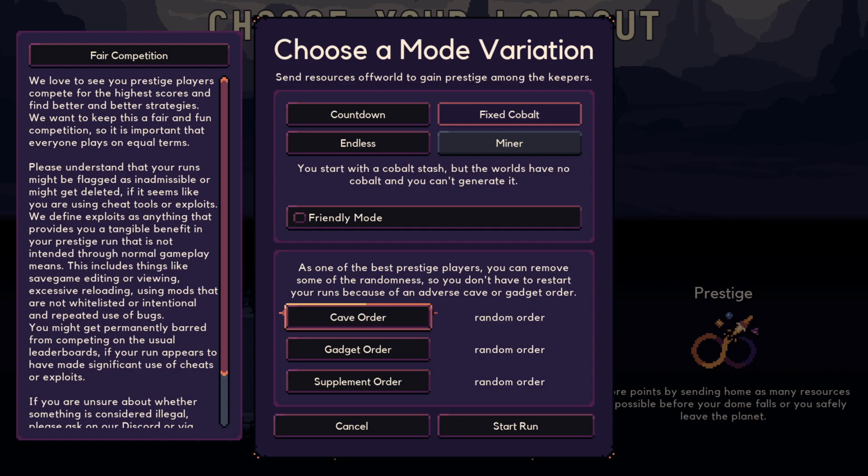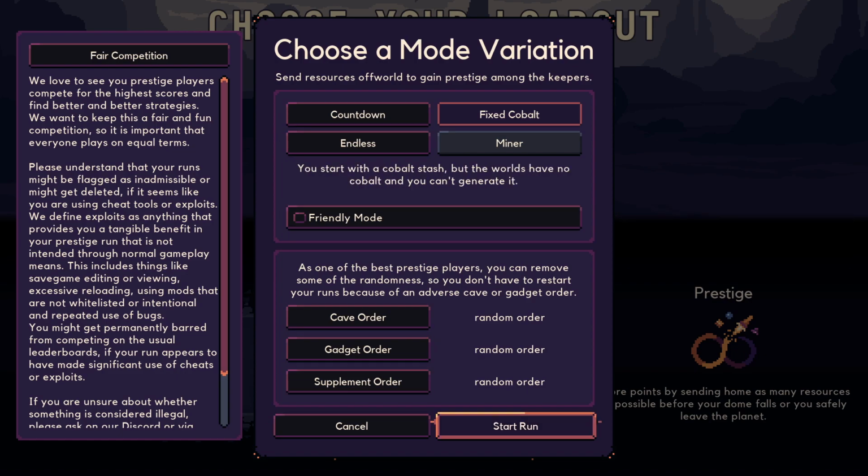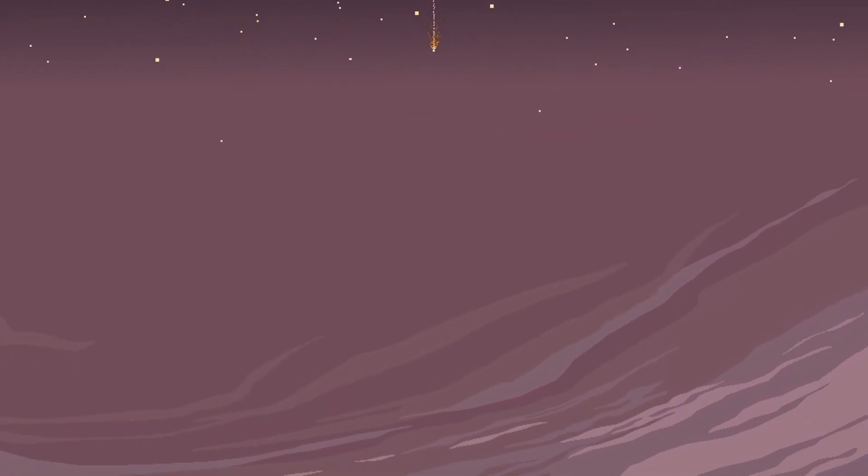Anyway, we're going to try the old minor fixed co-op mode again, just to try and unlock that minor mode. Because I think I haven't won either of the... I think I need to win, in air quotes, a fixed cobalt and an Ender's run to unlock the minor run, just to have everything actually unlocked again.